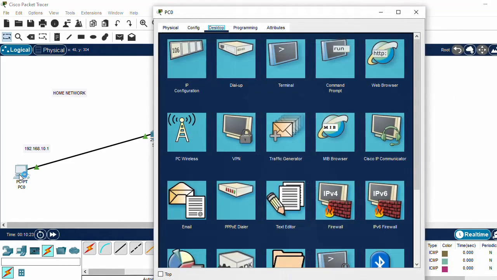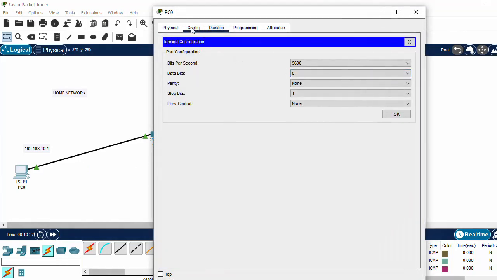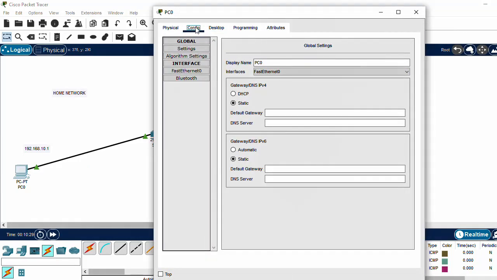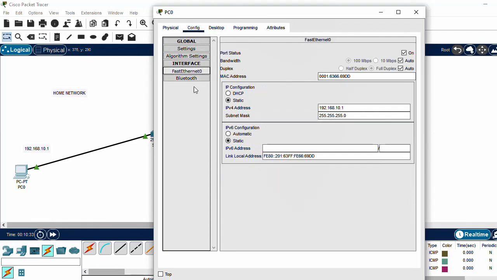So we come to the router and to the individual computers. Then we look at the configuration. We know we are doing static configuration. Don't forget, we said that we can go to any of these places to check how we do that.